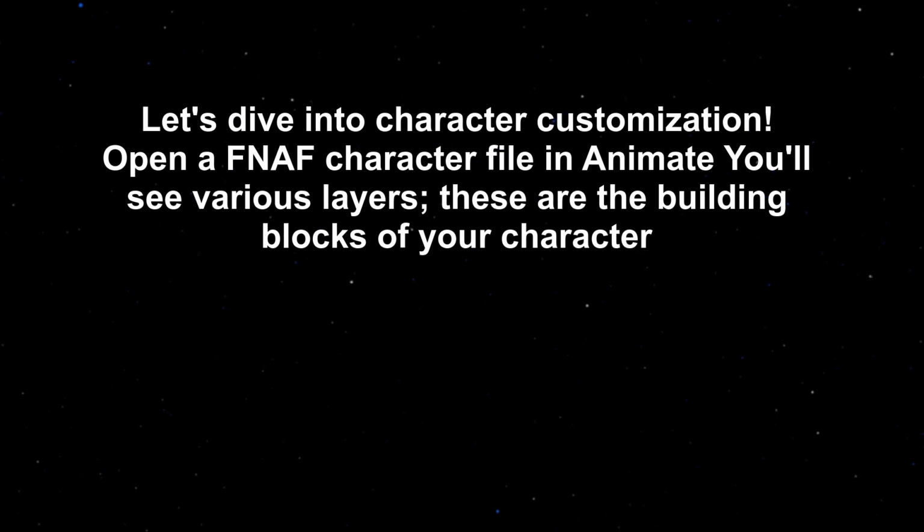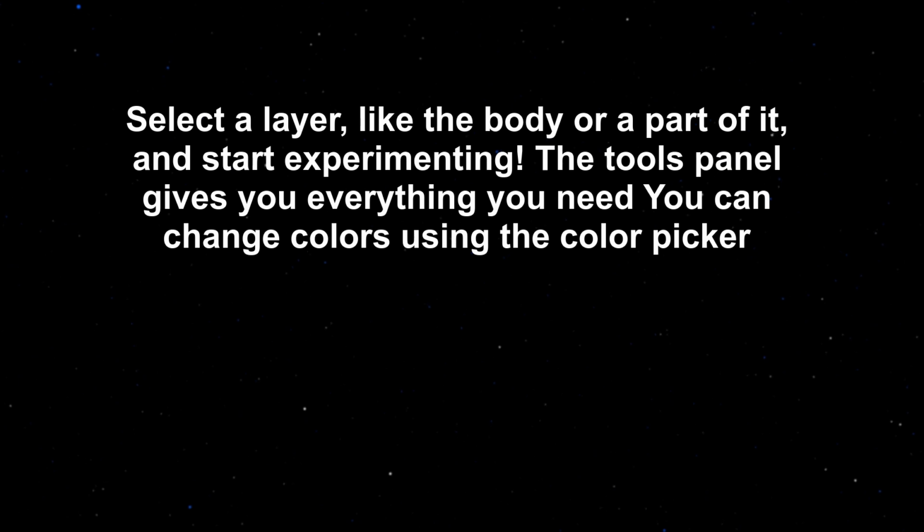Open a Fnaf character file in Animate. You'll see various layers. These are the building blocks of your character. Select a layer, like the body or a part of it, and start experimenting. The Tools panel gives you everything you need. You can change colors using the color picker. Want to get really creative? The drawing tools let you reshape body parts. Select a layer and begin experimenting with the modifications to be made.